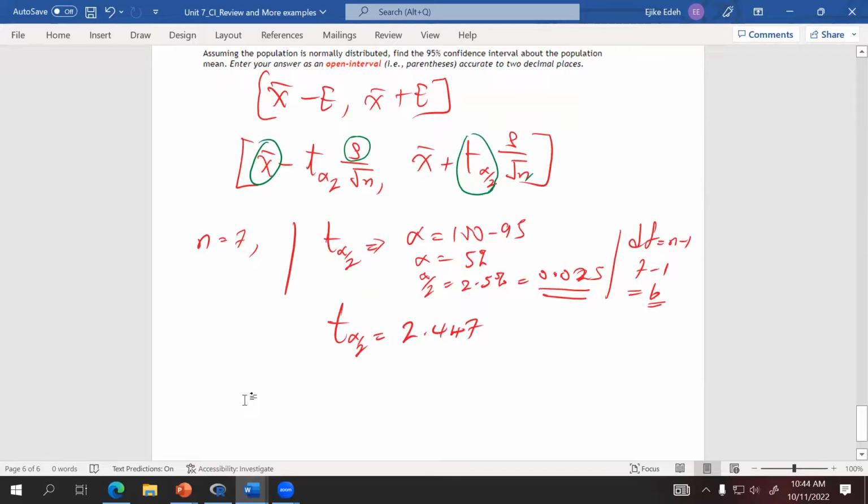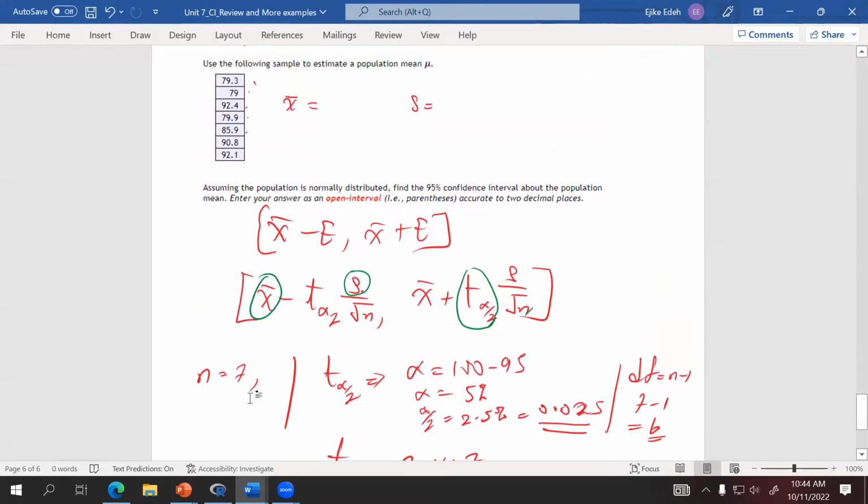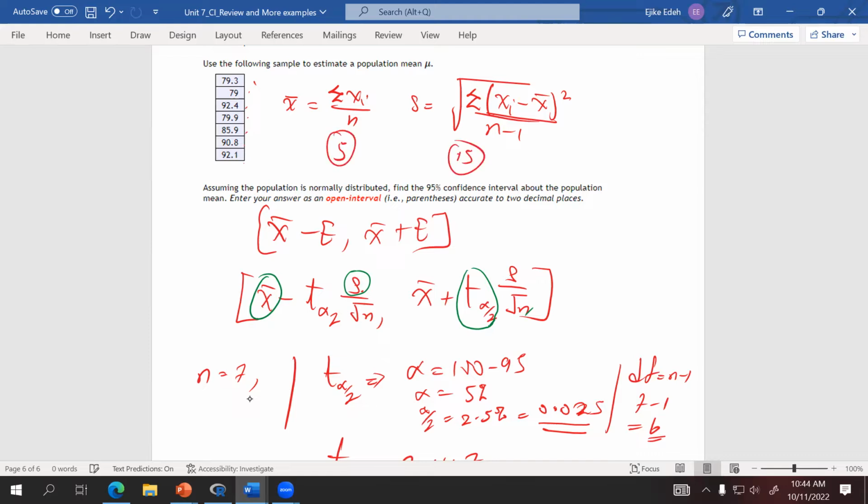What you need to complete your work is to find the mean and the sample standard deviation. Because we don't have time, and we have done this over and over again, you know how to calculate the mean: add all the data together and divide by how many there are. You know how to calculate the standard deviation. We did that last class, but I can maybe do a video on this and post it also, right? It's the sum of your data minus the mean, squared, divided by the sample size minus 1. Once you get these values, let's assume, not that this is the value, that the mean is 5 and the standard deviation is maybe 15, just for assumption. Then we can plug these two values into the formula.